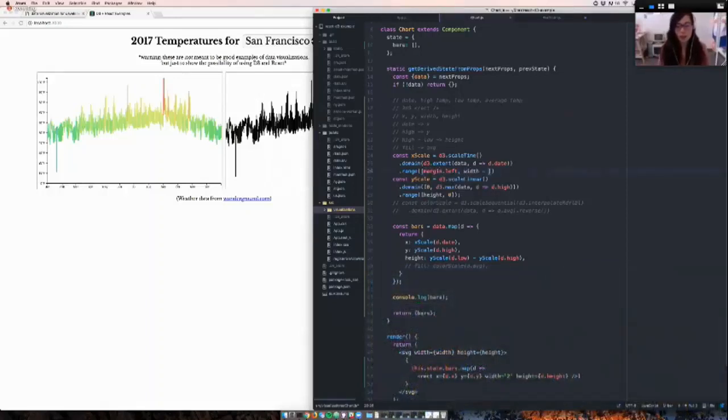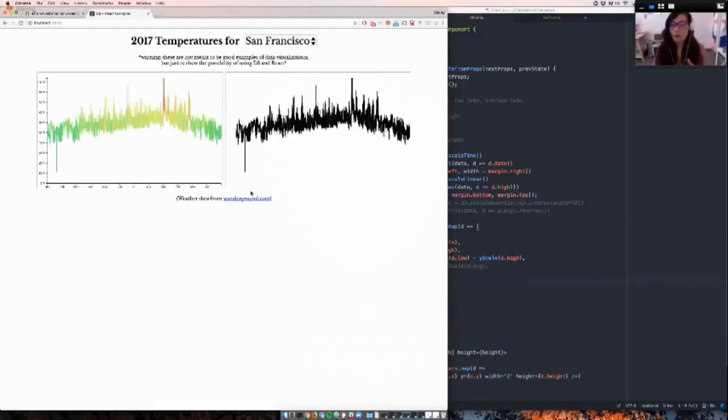I subtract margin.right. And I subtract margin.bottom and margin.top. And then you'll see that this should give a little bit of room on the left and the bottom.